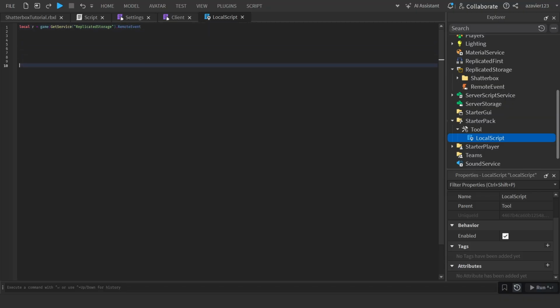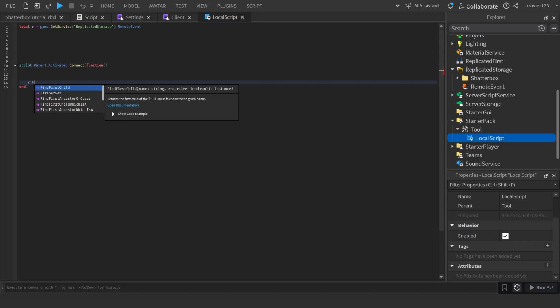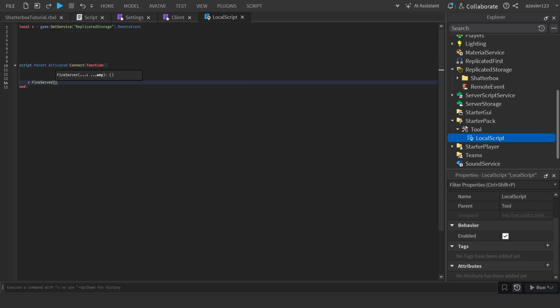Okay, and now tool script.parent.activated connect function like this, our fire server. Okay, so this is the basic syntax we're going to use. What we're going to do is start the destruction on the client side using Shatterbox, and then we're going to use the remote to tell the server that it should also probably be doing a destruction.